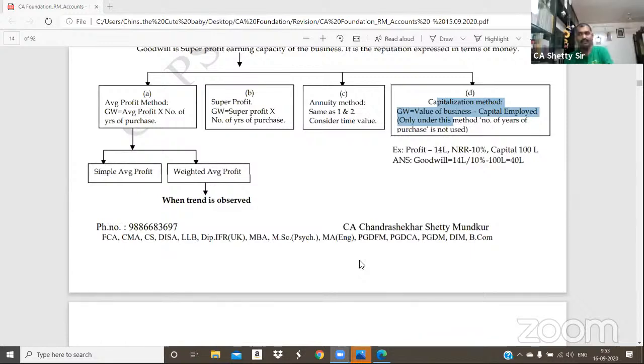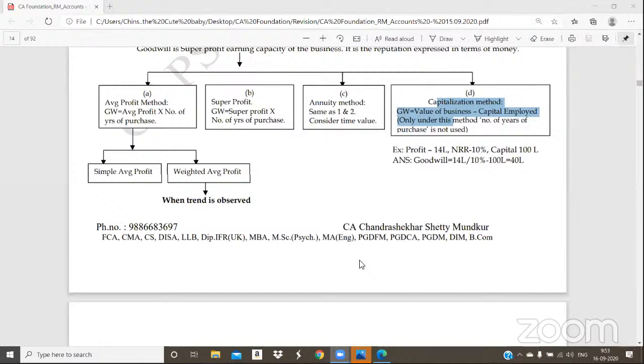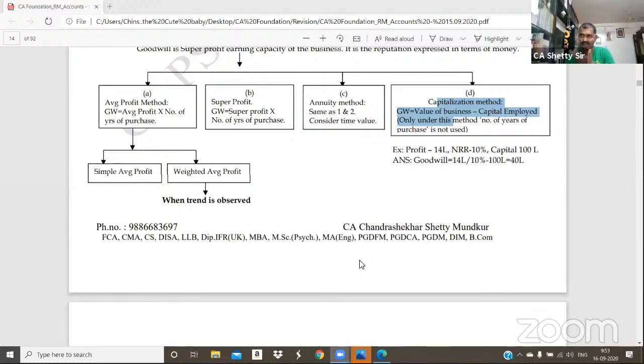Minus 50 from 1100. Less P&L debit balance, how much? 50. Difference? 1050. Capital employed Q. Whether you go from asset angle or liability angle, it has to be the same. Be careful. Therefore, capital employed is equal to P is equal to Q is equal to 1050. You can do it from only one angle, but don't miss the double entry.